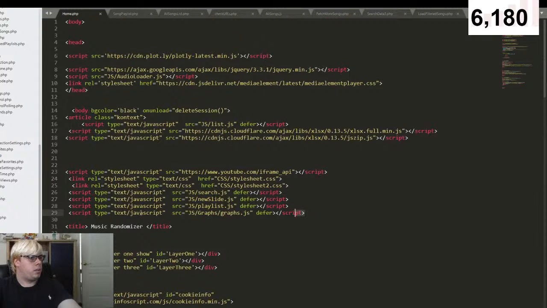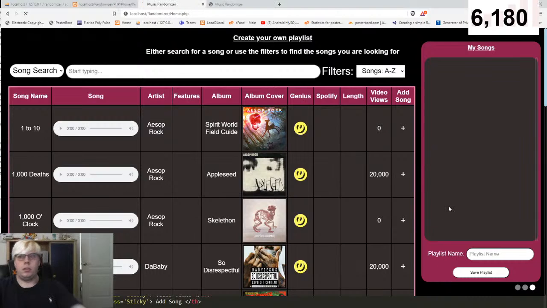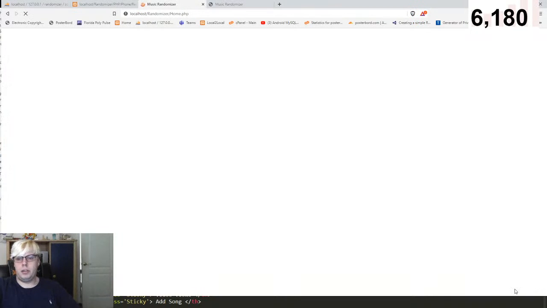It would be like this, but instead here it's gonna be allsongs. I think that would work because then it would only be loaded when this page is, I believe, but I could be wrong. So let me refresh this and then check.